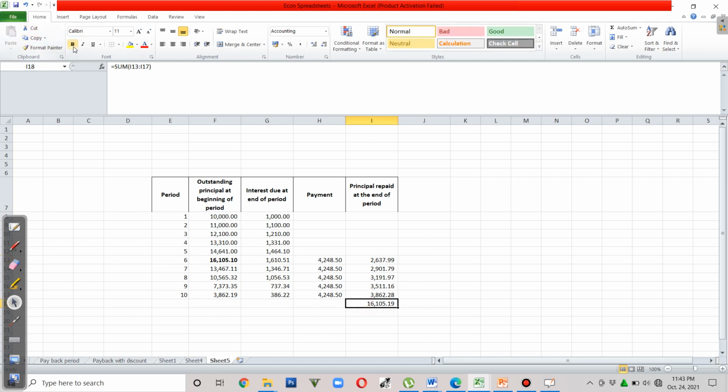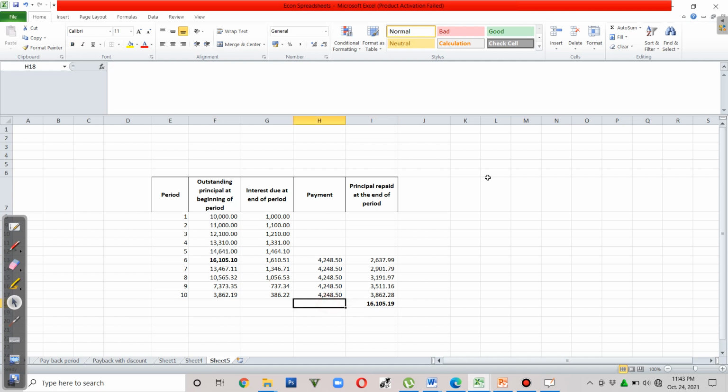So, yung pinakamataas na principal dapat mabayaran yun. Okay? So, nabayaran, 16,105.90. Again, sumobra to because of rounding off. Kasi ito, it was rounded upwards. Okay? Rounded positively so that may excess dito. But if we are going to carry over the right or the exact decimal places here, magko-close yan sa 0. Okay?